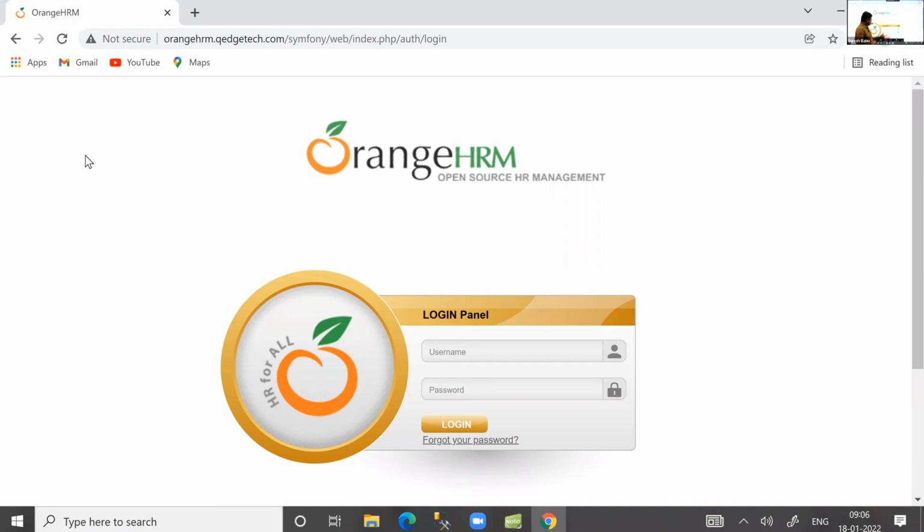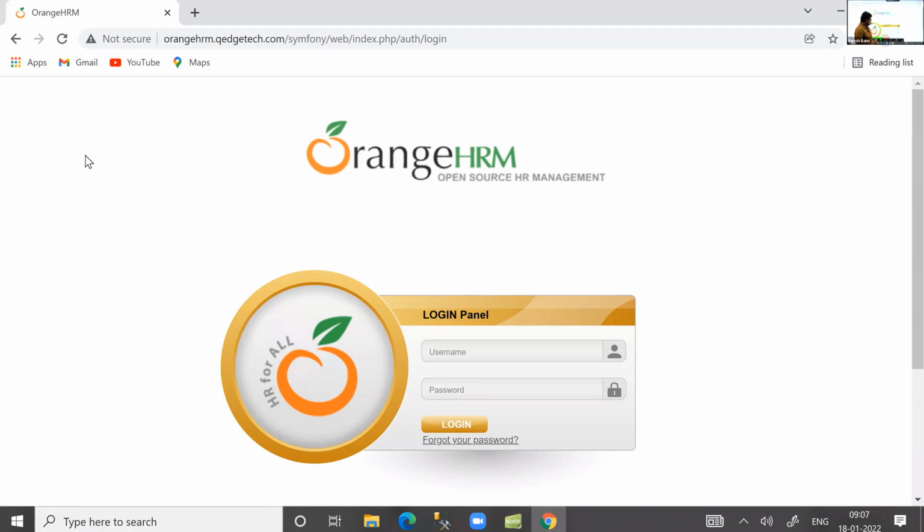If the software wants to generate a pay slip at the end of the month for every employee, what is the first input to the system? If the software should automatically generate a pay slip for all of the employees, the day-to-day attendance of the employees needs to be recorded, right? Then only, at the end of the month, it can generate a pay slip. These many days this employee attended, these many leaves, this is the net pay for the month. The input to the system is the day-to-day attendance of the employees.